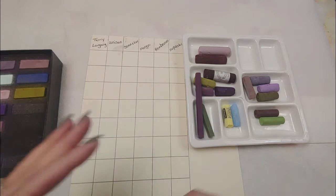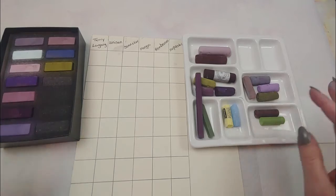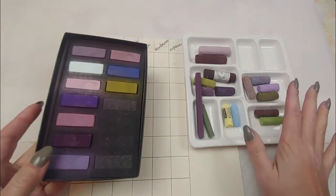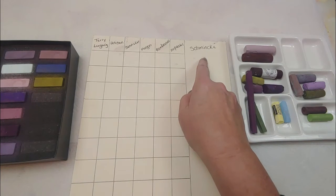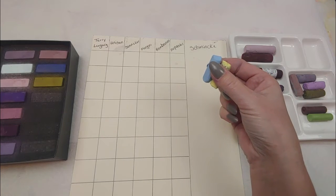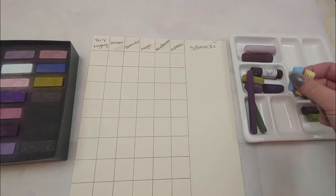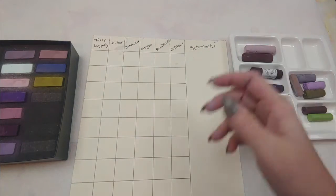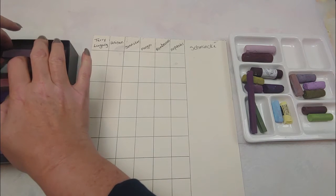Anyway, let's get into this. I don't have the same exact colors — otherwise I wouldn't have bought these — so we're going to come close. I've picked out what looks similar so we can get some kind of idea of how these compare to my new ones. For the Schmincke I only have two colors so I'm going to swatch those off to the side just to get a feeling for the softness, but as for colors and really comparing I don't have anything close. Let's start with the Violet 490.